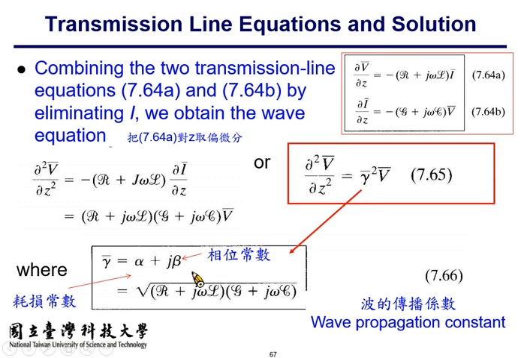Okay. So what is the lossless case? If you have a lossless transmission line, alpha equals 0, R equals 0, G equals 0, then gamma equals j beta, and j beta equals the square root of omega squared times LC. So compare it yourself. If there is no loss, which means R equals 0, G equals 0, alpha equals 0, then what remains is j omega L times j omega C, which is j beta squared. Okay.